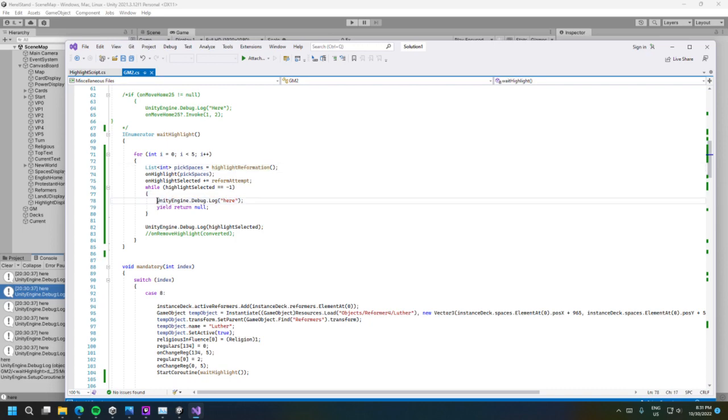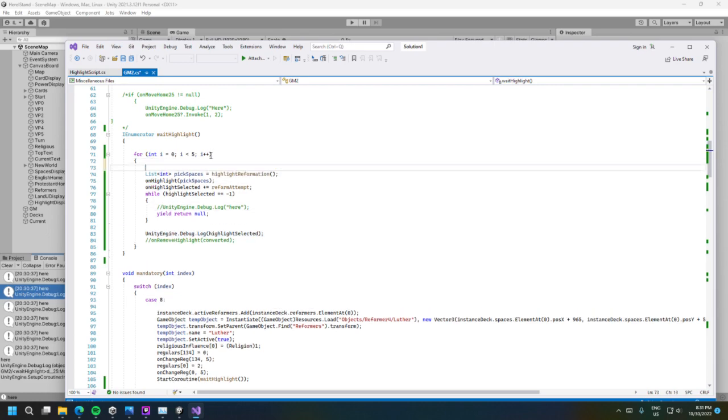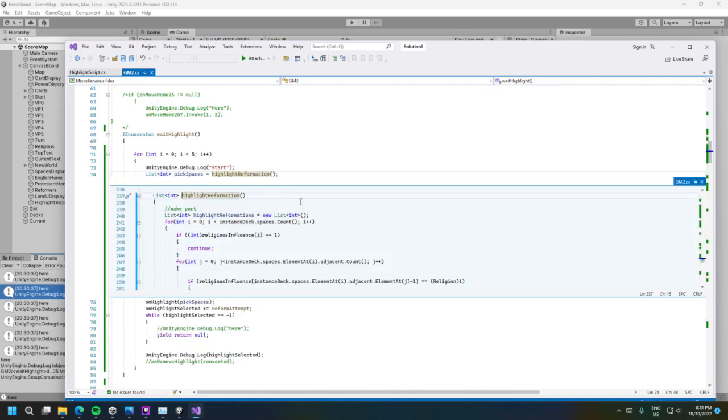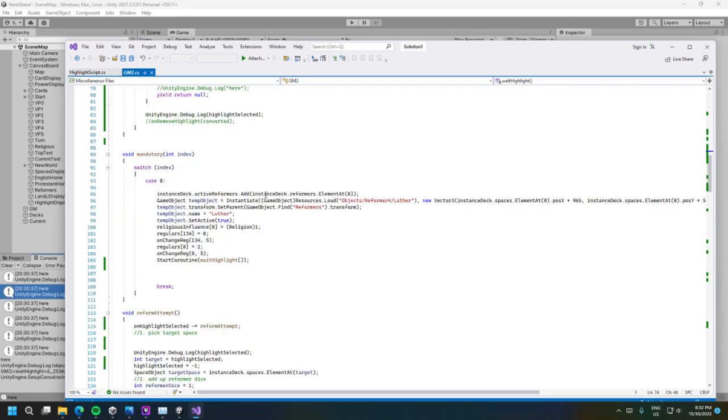I'm going to stash this out, but this is too much. I'm going to put a start to see how many starts we have. I'm pretty sure we have at least 2, but I'm not sure if it is 2. Where is highlight formation defined? Okay, it's here.